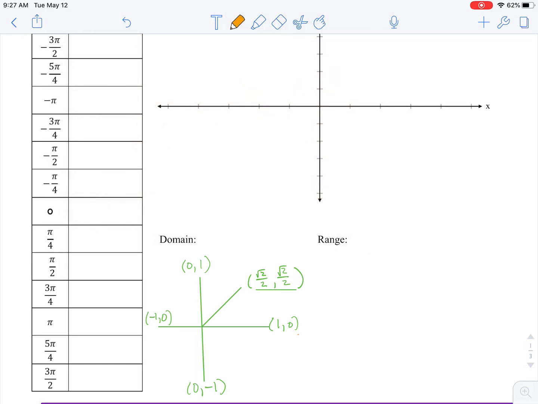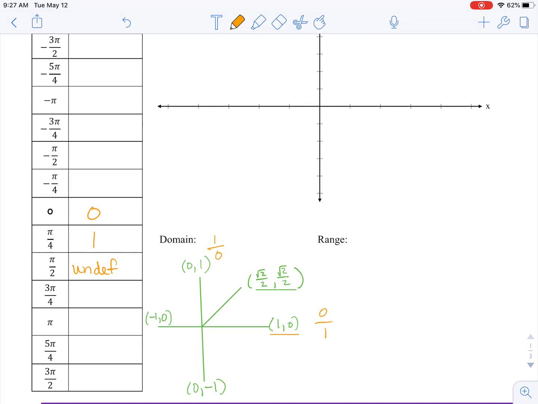So starting with 0. If I look at the angle 0, the y value is 0 and the x value is 1. So if I do tangent 0 over 1, that equals 0. Pi over 4, we already said was going to be 1. Up at 90 degrees, the pi over 2 mark is 1 over 0. And whenever 0 is on the bottom, you might remember that that is undefined. Now we're going to talk about what an undefined means on the graph here momentarily.